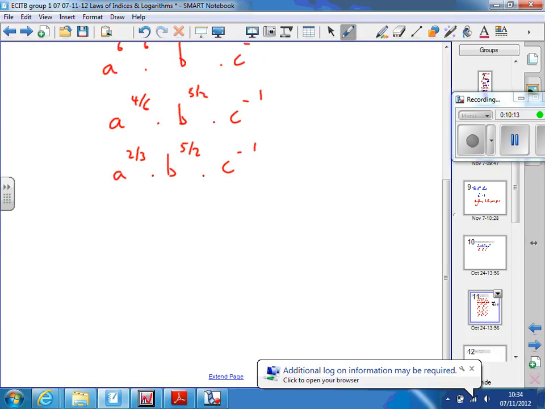But now, of course, that's fine. We can leave it like that. That's correct. And if you were asked to simplify it, you might well want to leave it like that. But we can now write this in root form. How can I rewrite 2/3? Right, it's the third root of, in this case, a squared. Yeah. How can I rewrite the b one? Somebody else. Right, the second root or square root of b to the 5th. And we don't bother with the 2 when we write the square root. What about c to the -1?